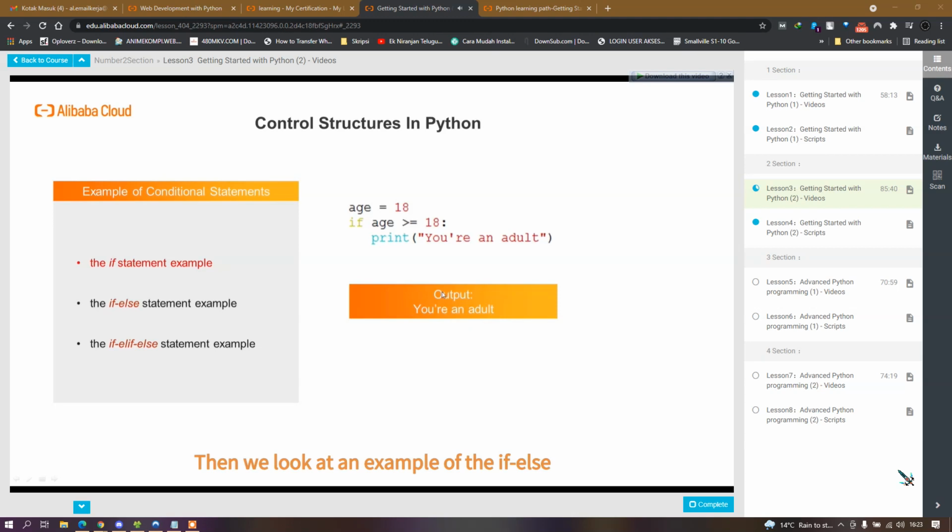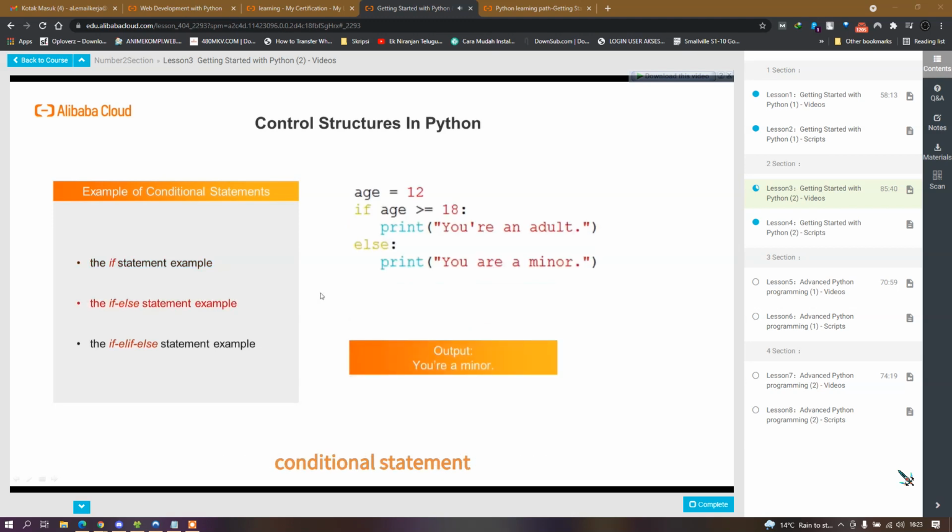Then we look at an example of the if-else conditional statement. The variable age is assigned to be 12, and the if condition is still age greater than or equal to 18. We know that 12 greater than or equal to 18 returns false, which means that such a condition is not satisfied.